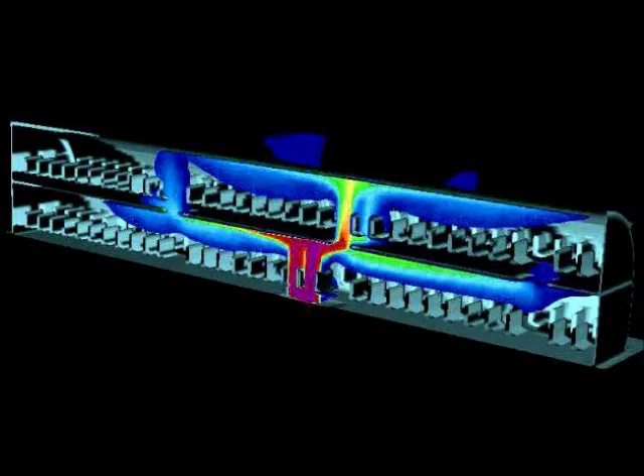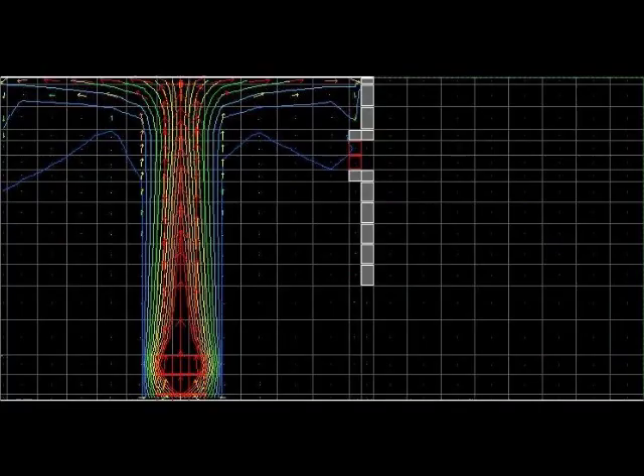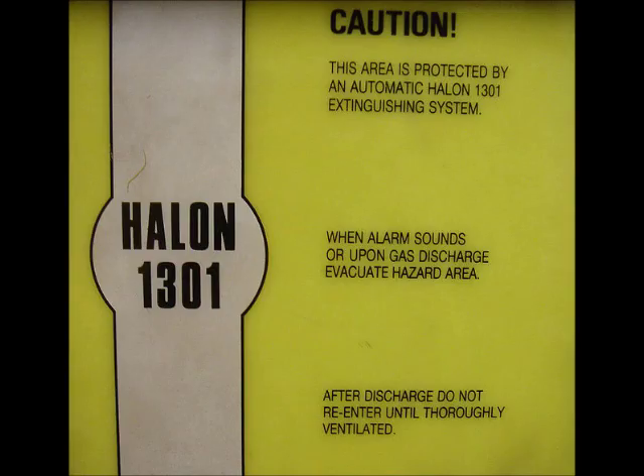In today's technology, fire simulation programs such as Falcon, FDS, and FPM can help design a fire suppression system in practically any space inside an aircraft and can guide the design of qualification tests required for acceptance of a fire suppression system. Full-scale nacelle testing was carried out by the Next Generation Fire Suppression Technology Program, otherwise known as NGP, and almost all the predicted borderline extinguishment outcomes were extinguished. Research has been carried out over the years to find a suitable replacement for Halon 1301, which has been widely used since the 1960s.